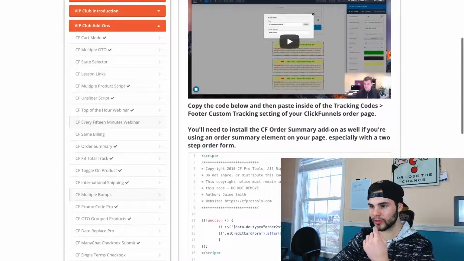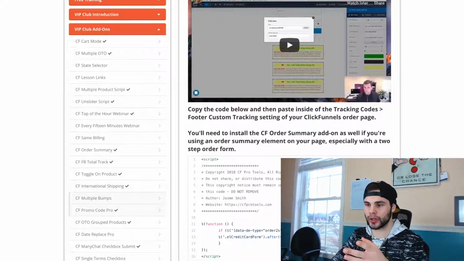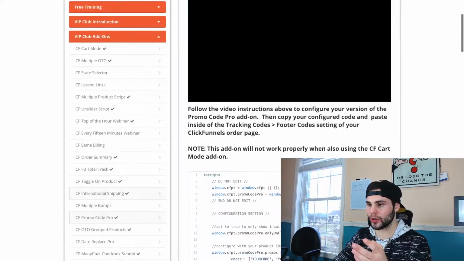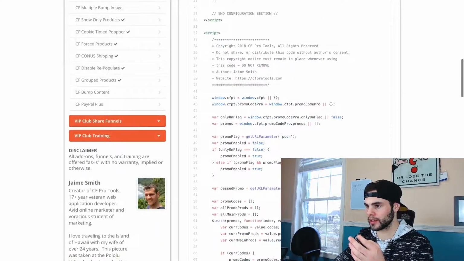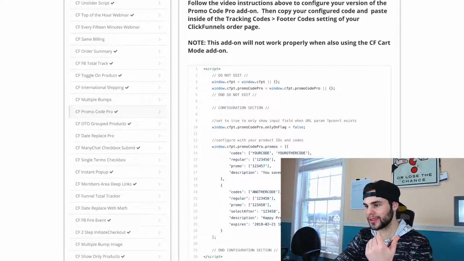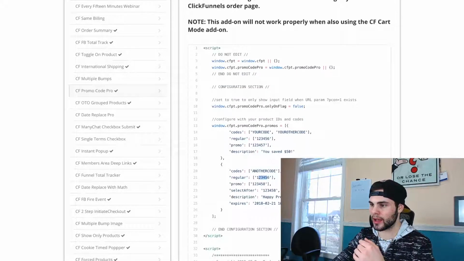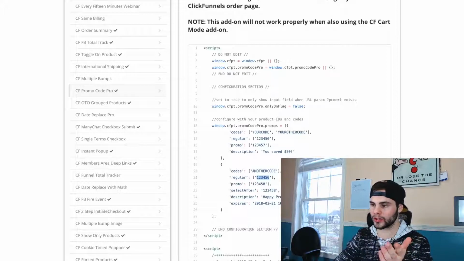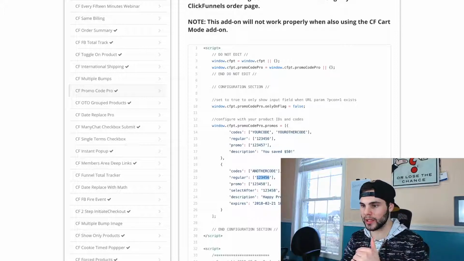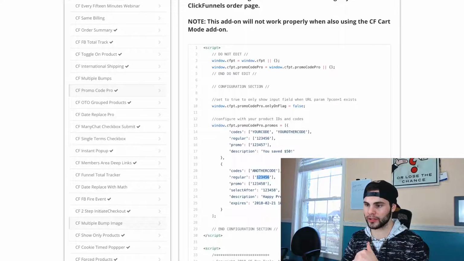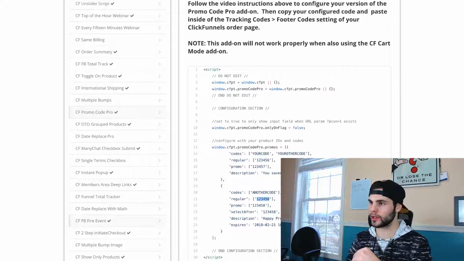The one I'm using right now is CF promo code, and all of the script is right here. All you have to do is copy and paste it in there, and then change around your product IDs, and it all just works like magic. It's so incredibly easy to do. And like I said, you can choose from tons of different custom codes that he has.